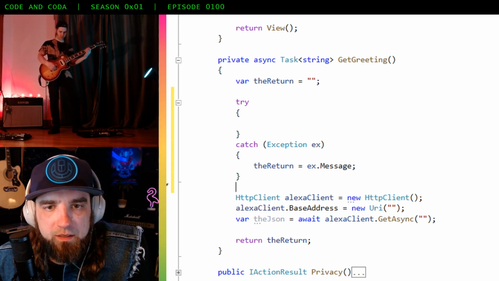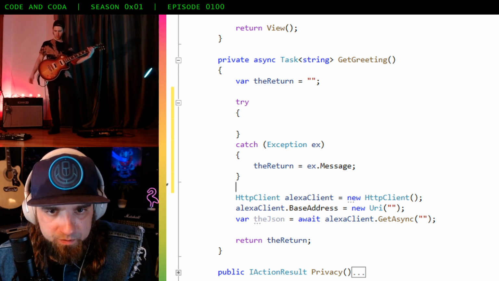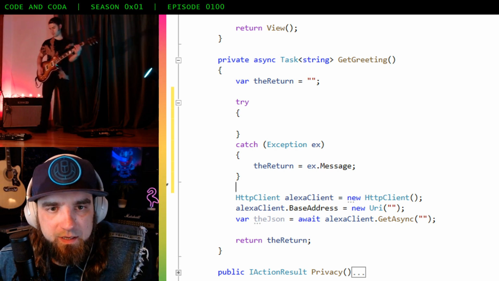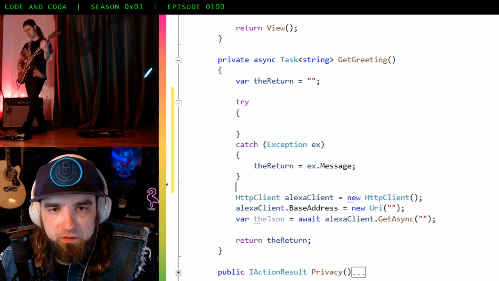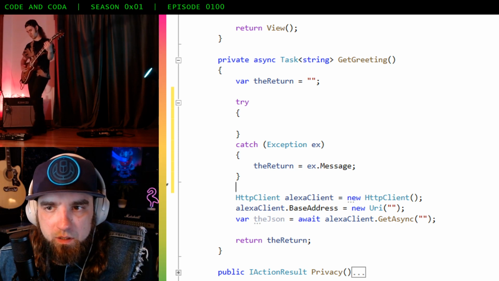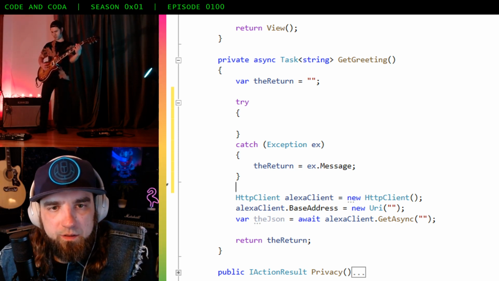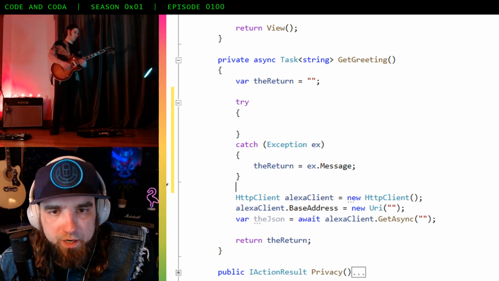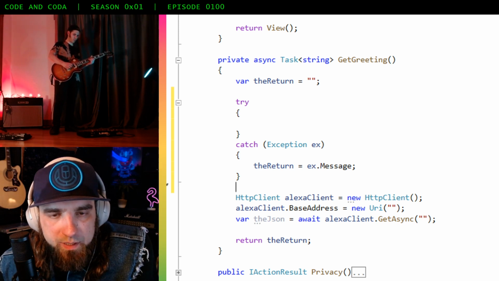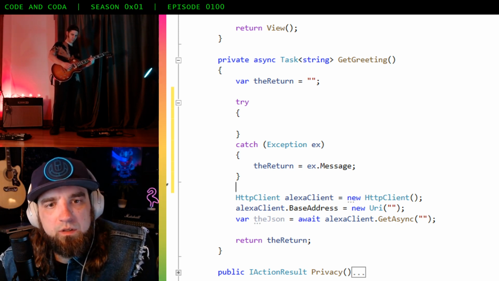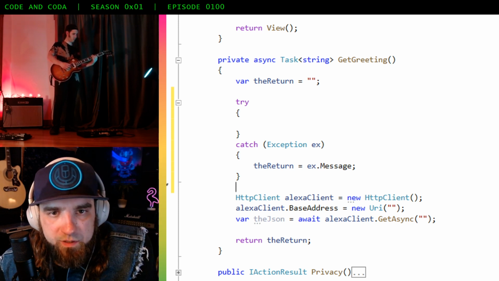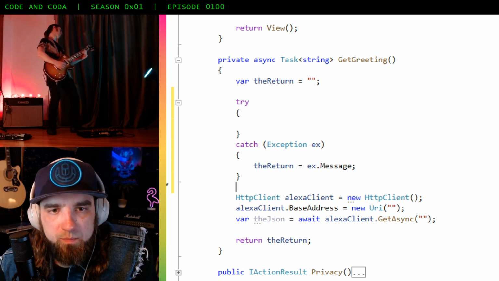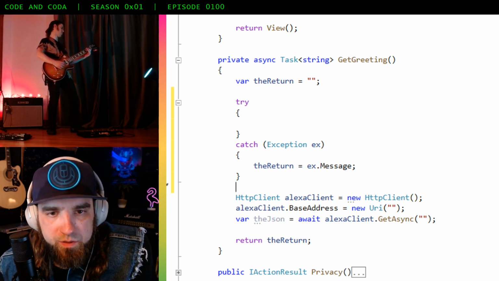That is a variable of type exception, and what that allows us to do is anytime there is an error with our code or a bug, then rather than just sending back a 500 error message as a response, we can customize our response here, and all I'm doing is taking the message from the exception, and that's what I'm setting the return value to.